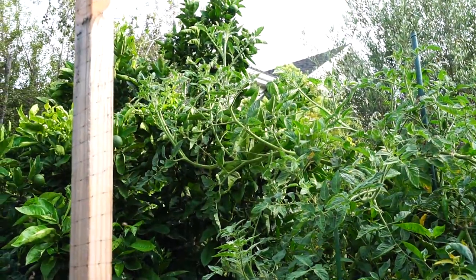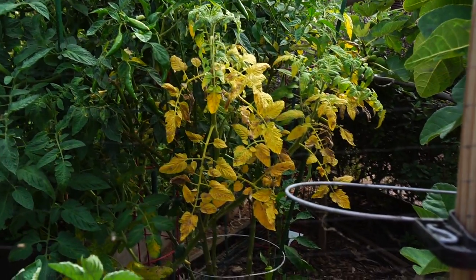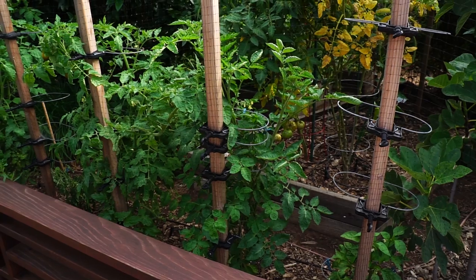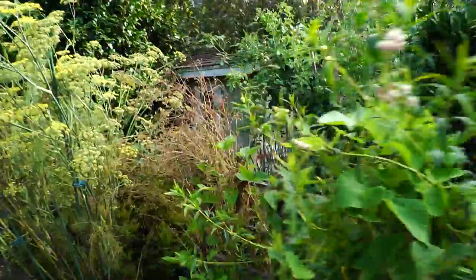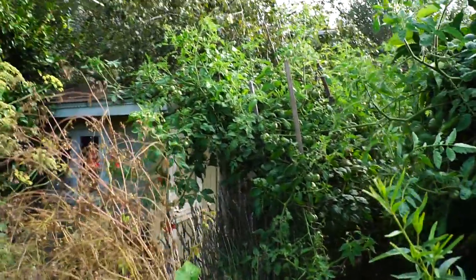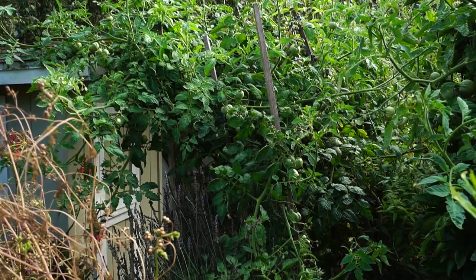Here's another vine that's going to town on the other side. This is an indigo rose, but there's something going on with at least one of the branches. Here are my replacement tomatoes that I mentioned. Okay, approaching from the sidewalk, you can get a view. That's all one plant.